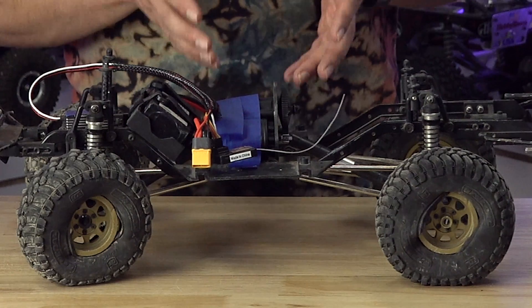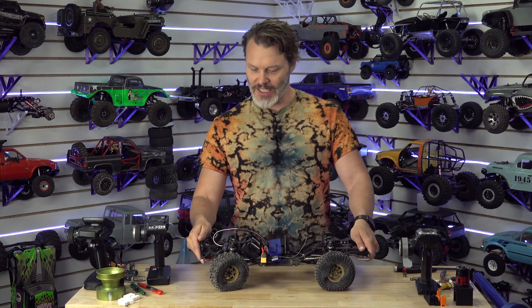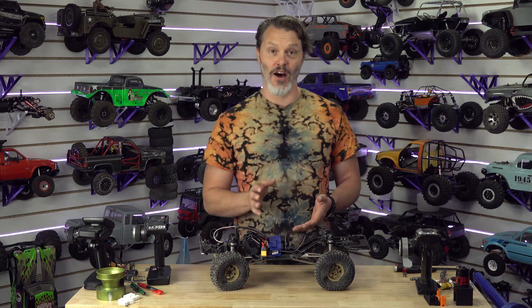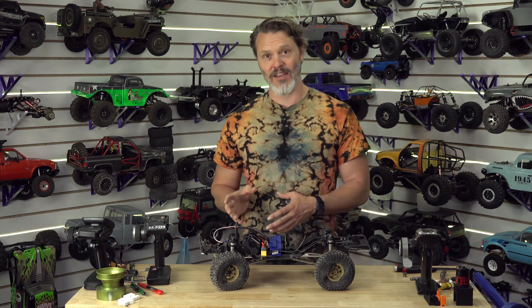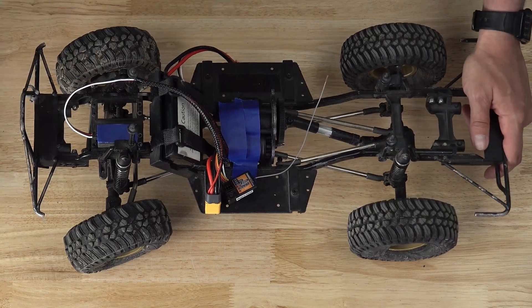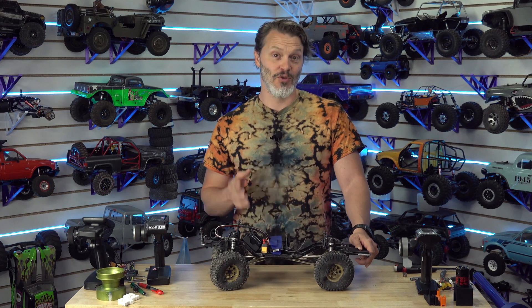Brushless is really no different, but I do want to talk about some of the finer details and what I found out when I was testing yesterday. I've been testing the system doing three and four S only on the 2700 KV because I want to beat the electronics as hard as I possibly can. The higher the KV, the harder it is and the hotter it runs on the rest of the electronics and also the motor. So I've gotten used to the way that motor drives, putting in hours and hours of testing trying to kill it.